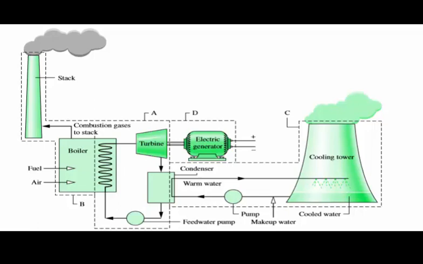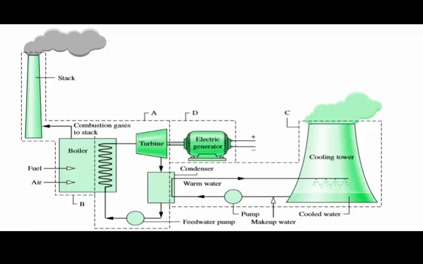When the water is heated enough, it is vaporized at a high pressure and high temperature, and then we let it flow towards the turbine. The turbine is connected with the shaft which rotates in the generator, and in this way the electricity is produced. The excess steam at the end of the turbine flows towards the condenser.